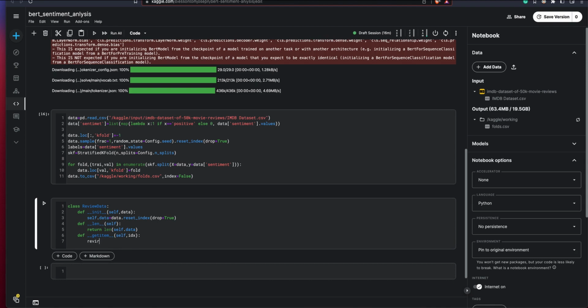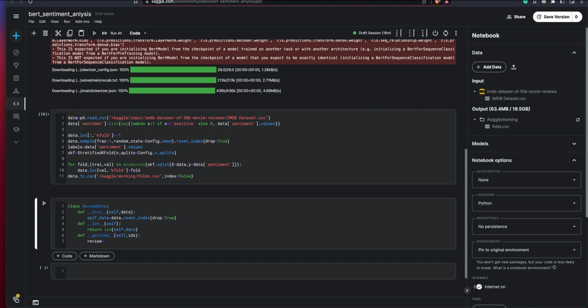So review will be, we need to tokenize it. What we are going to do now is get the reviews. Reviews are going to be in English text. BERT doesn't really understand English text, but BERT understands a representation of the English language, and we have to convert this English text into tokens.